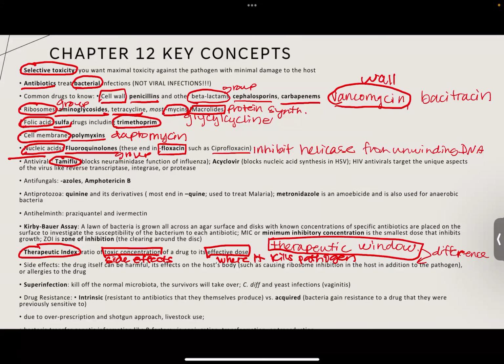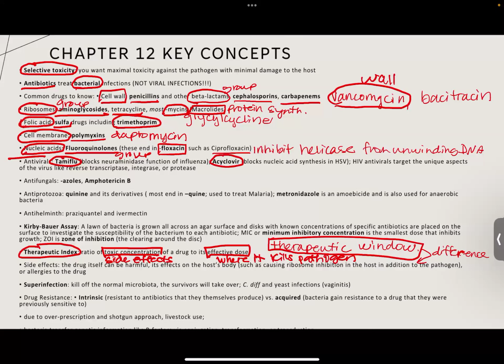And neuraminidase helps with a lot of things for the virus. It's an enzyme on the surface of this flu. And what it does is help with the virus entering cells or exiting cells, but it also breaks down mucus. So if you can block neuraminidase from allowing the virus to enter cells, exit cells, or break down mucus, then you can effectively inhibit the virus from replicating as effectively as it wants to. So Tamiflu blocks that, Relenza blocks that as well.